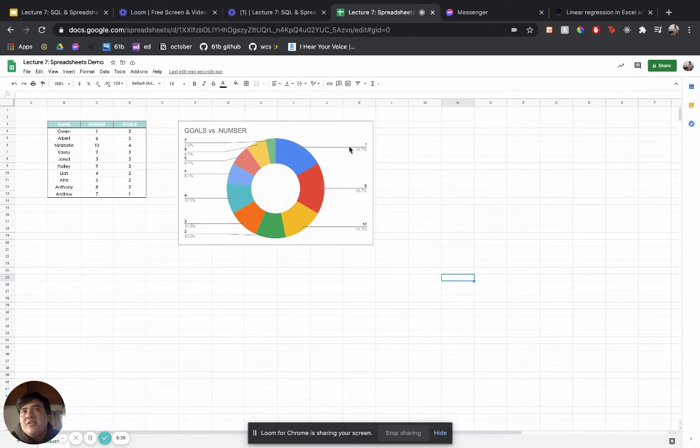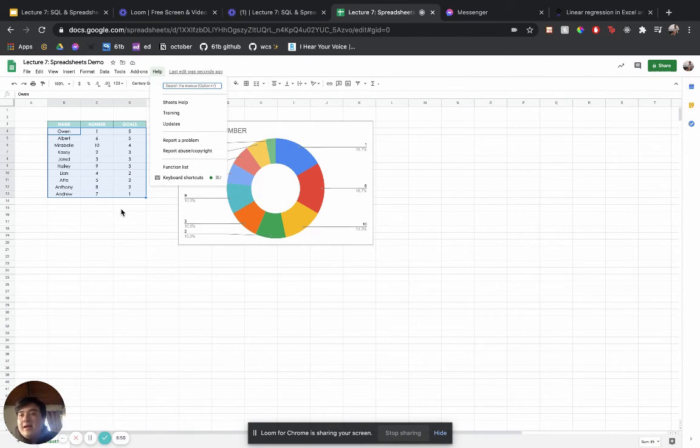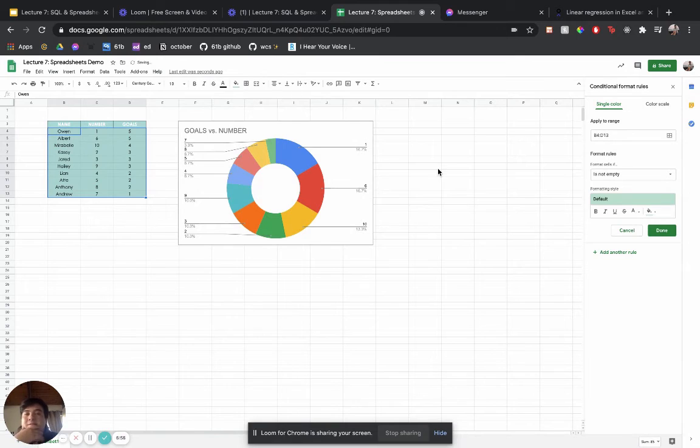Conditional formatting is something that I really like when I have a lot of data to go over and I need to find which types of data correspond with each other. I'm just going to give an example. I'm not really sure where it is, so I usually just go to the help feature and type in conditional formatting. When we're in conditional formatting, it essentially allows you to apply conditions that will self-format your table.